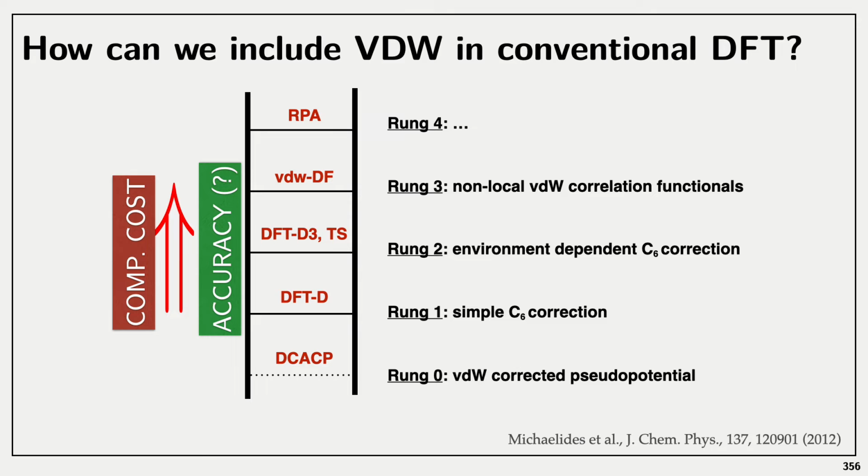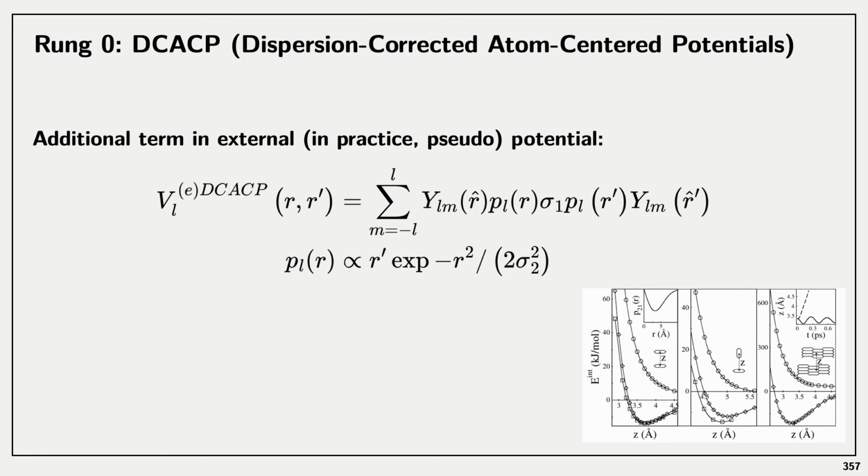It's where you correct the pseudopotential. Then you have a number of techniques. For example, the first rung, which was an important development, is really a correction to the energy. Rung two is a correction to the energy, but in a smarter way to find the coefficients. And finally, at rung three, we start to have density functionals, so really addressing the density functional. I'll discuss that, and I'll say a word about rung four and above, like the RPA, the random phase approximation. So just a word about rung zero.